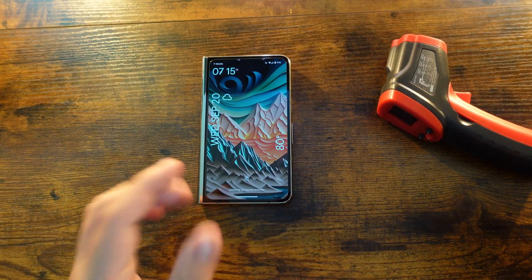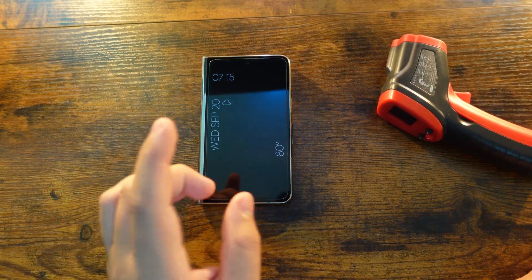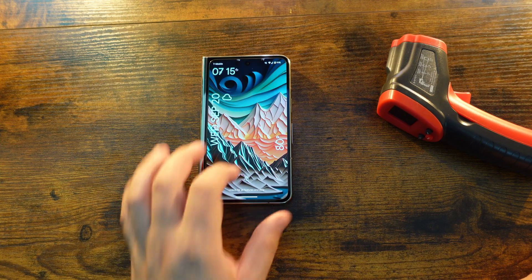That would be a first — Android 14 not dropping prior to the next Pixel coming out. But that's not here nor there, let's focus on the new QPR1. We'll go over the build number and see if anything super terrific stands out right off the bat. If not, we'll do a deeper dive with a subsequent video coming in the near future. Big thumbs up is really appreciated, it helps the channel out.